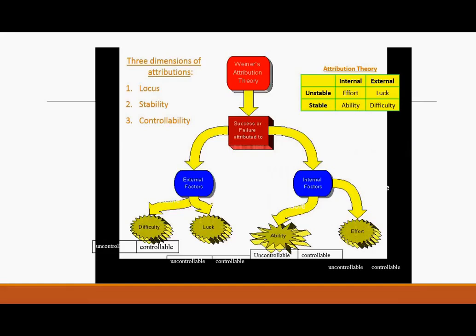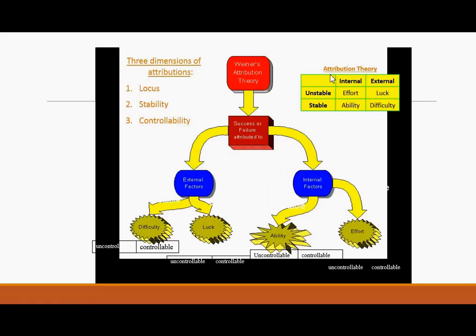Now here's another chart. Three dimensions of attributions, and this is probably the most important thing. Slides like this that are just full, I want you to slow down and take it in. Three dimensions of attributions: the locus, the stability, and the controllability.